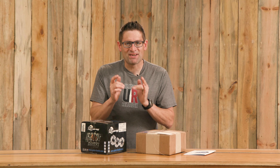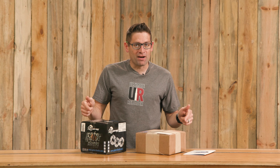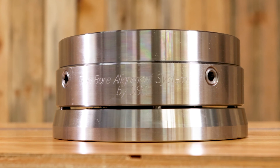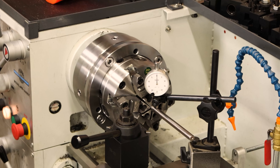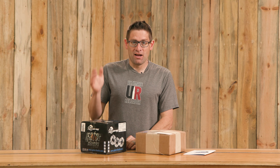When it comes to chambering precision rifle barrels, there is a single step in the process that I always find to be both time consuming and frustrating, and that is dialing in the barrel to run perfectly true with the lathe spindle. This product is called the Truebore Alignment System from Straight Shot Gunsmithing, and it's going to make that process less painful and a lot quicker. In this video we're going to get hands on with it.